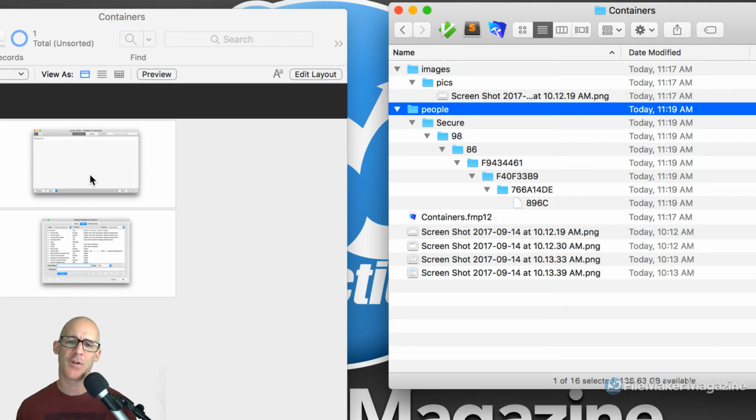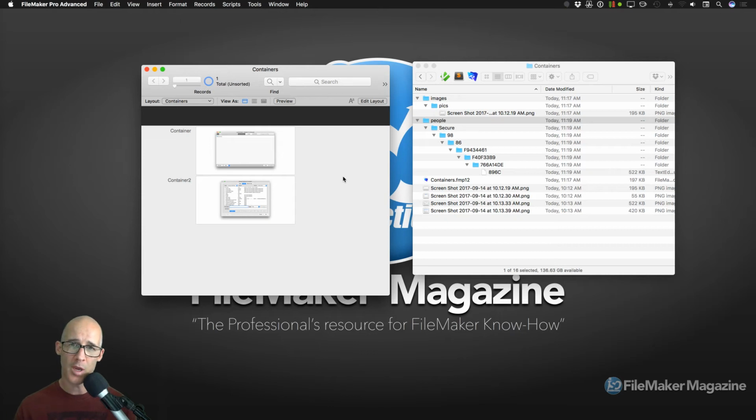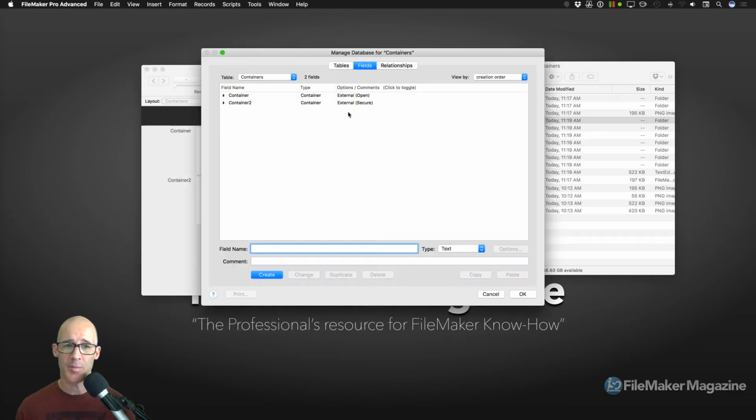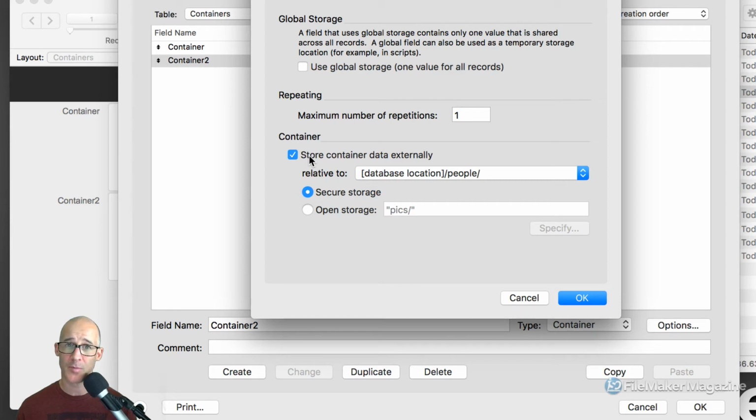But here's my suggestion for if you want to move this actual file. This is something a lot of FileMaker developers will do. It's a really simple step. When you're working on the file and you know I'm going to transfer this file to another computer, and again, it really depends on how many large resolution files or images or stored data that you have in containers. It really depends whether you want to make this step. But if it's not too painful, then what you can do is go into the defined database, simply double-click on the field to access its options, or click the options, and then just uncheck this box of store container data externally.